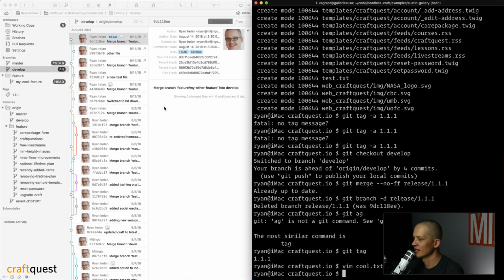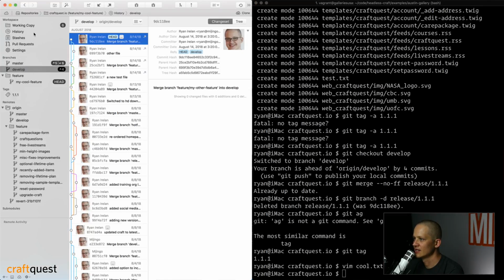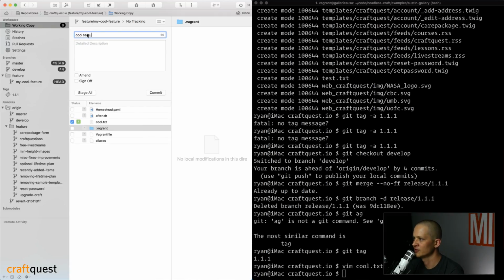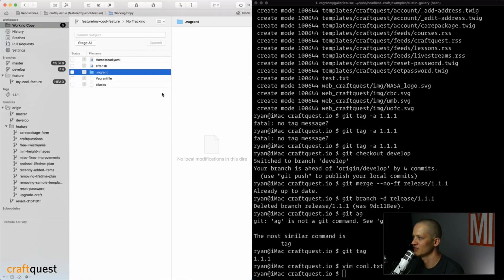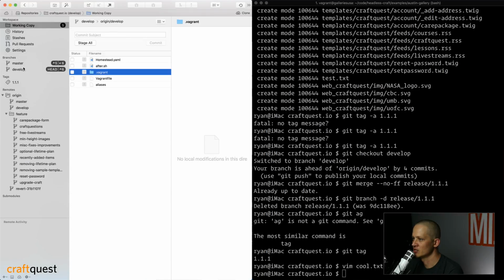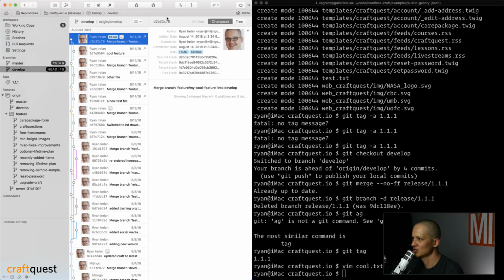Right, and then we've made an edit, and so if I go here, I've got that. Say cool feature. So I'm making my change for the feature. So the feature is done. Here's our branch. Its head, so we have it checked out. I can say finish. I'm going to finish my feature. And it's going to go ahead and merge that in develop, delete the feature branch.